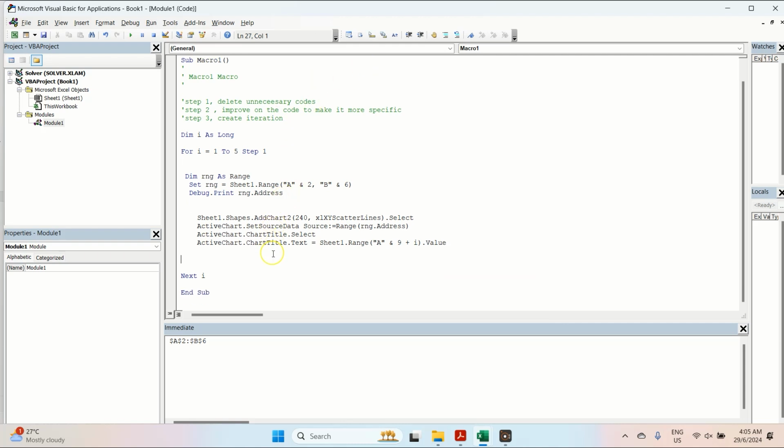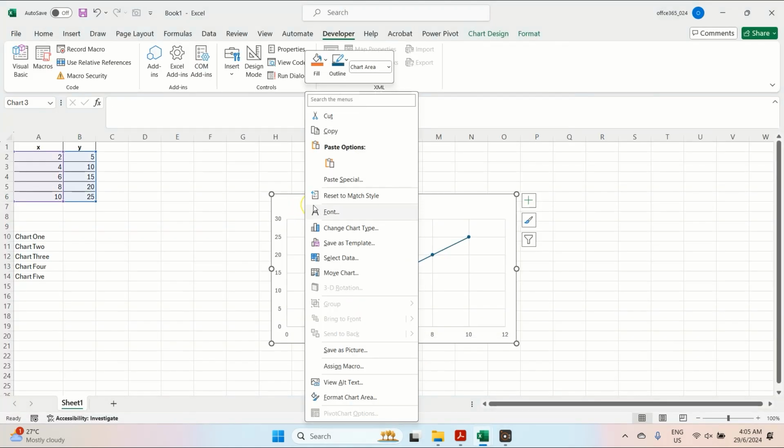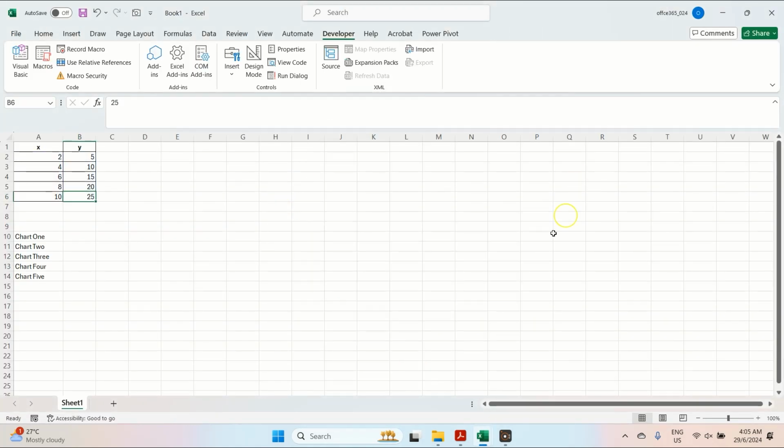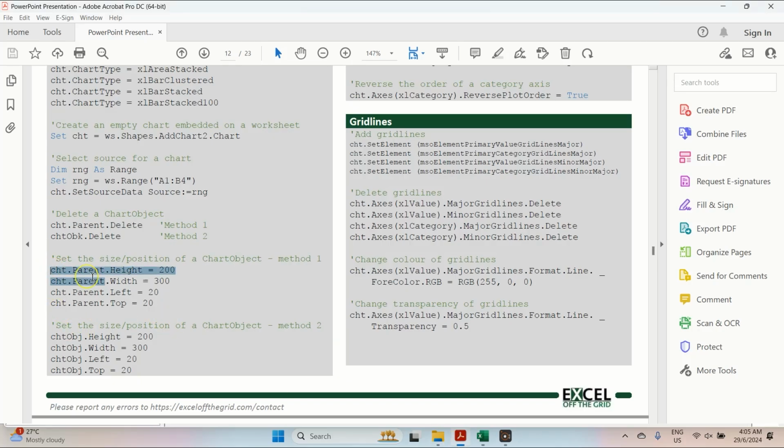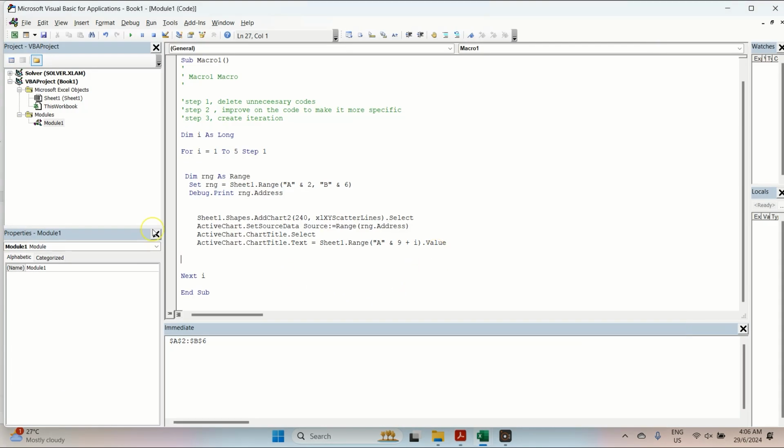So what's next? If I run the macro, what's going to happen is you're going to see 5 charts, but they're all going to be stacked on one another. We'll just delete this first. I don't want that, right? Because right now the position is the same for all of them. That's why I told you that you need to understand this section, how to get the positioning for each chart to be dynamic so that they have some separation.